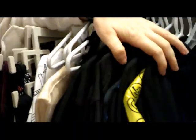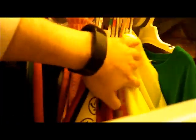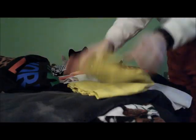So, I just moved on to my Zumba closet. I think this is probably the next day or a day or two later. But I did have a few things out of here that I did want to get rid of. I think there were 2 tank tops that were like actual t-shirt material, and then there were a few actual workout tank tops that just didn't fit right when I bought them, or I just haven't worn them in a while, so I just kind of got rid of them. And like I mentioned before, workout clothes is the hardest thing for me to get rid of, so me getting rid of anything is really a huge deal.